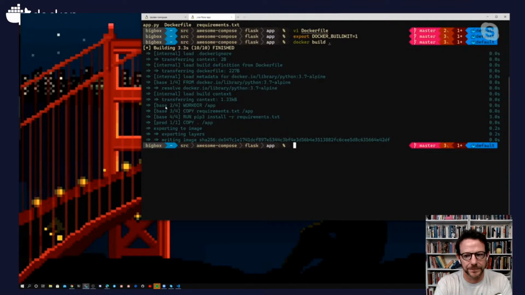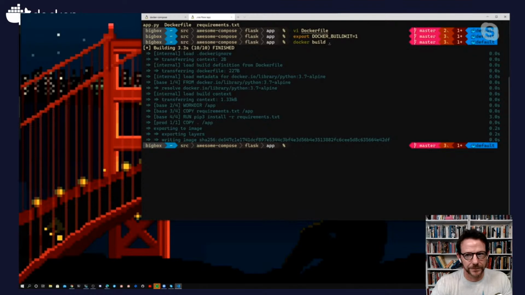And I didn't tag it, so it just spit out the SHA. And that's a pretty easy way for us to make that multi-stage build, and now it's the exact same build. It's just now it's in 2 stages. So let's keep refining that a bit and see what else we can do.